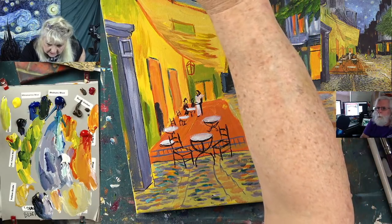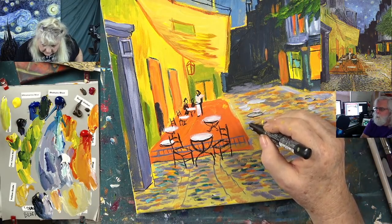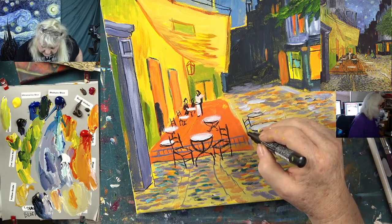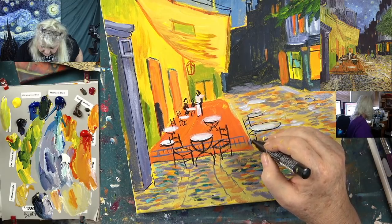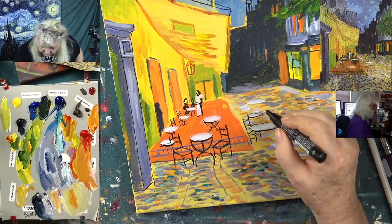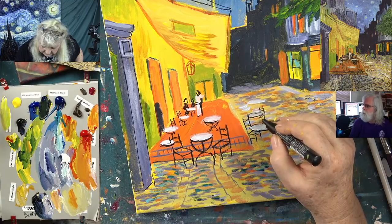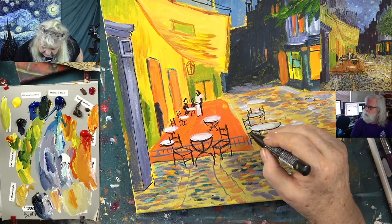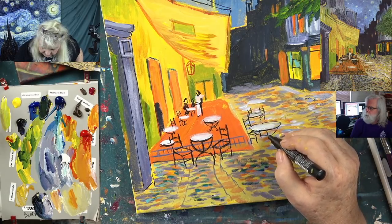And the same thing here. Let's see. He's got just one chair here, kind of facing this table like this, where the legs are underneath. And you're not really seeing too much of the chair. And there's this chair right there. And maybe we'll say there's a little one right here. This is very simple stuff, you guys. Don't get it too complicated, because otherwise, you're not going to like it.